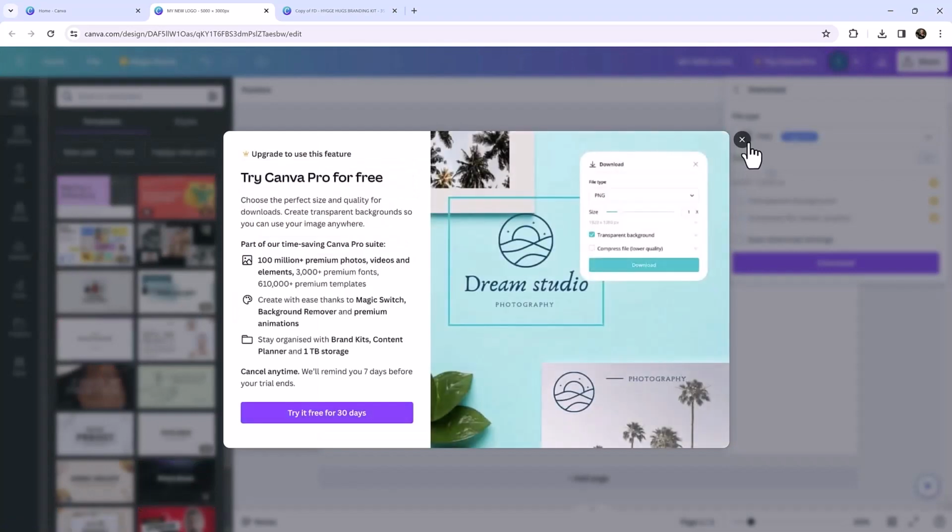If you can't do this on your free account for Canva, then I recommend coming into Canva Pro. You get it free for 30 days. You get a whole month free, and that's plenty of time to design your branding before you decide whether you're going to continue with Canva.